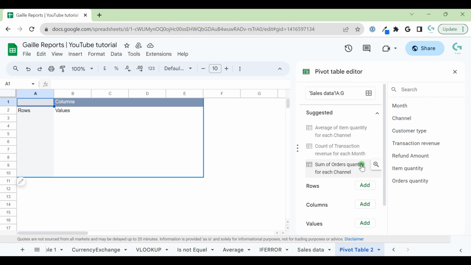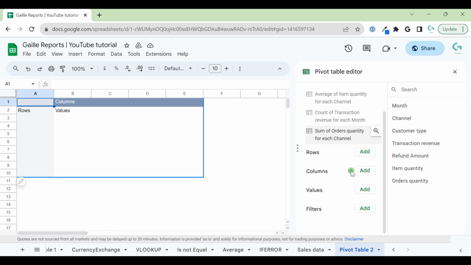Sometimes it is fine, but actually I almost never use the suggestions. I just create the pivot table that I need for my work. Here we have the same stuff as on the working area: rows, columns, and values. Also, we have filters.